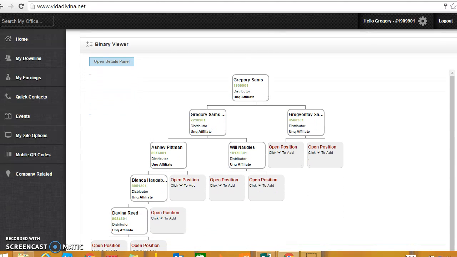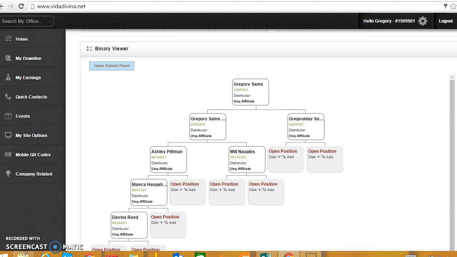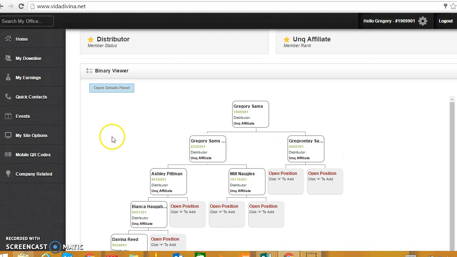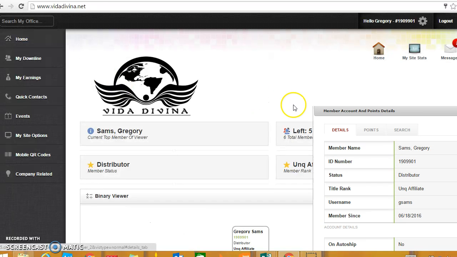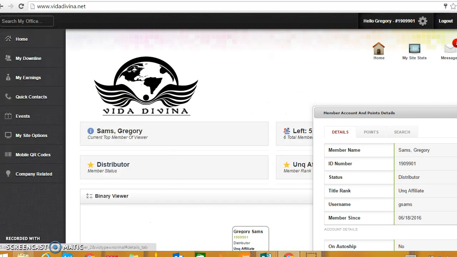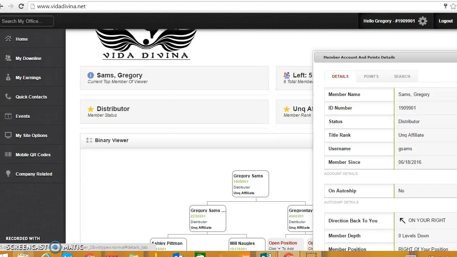Whenever you're in your binary viewer, ladies and gentlemen, you have your Open Details Panel right here. Now, when you click Open Details Panel, there's a lot of information that you find in it. In your Open Details Panel, this tells you your name or your company name if you have it there, your member ID, and again, this is just a little information of your status, your username, and when you became a member.